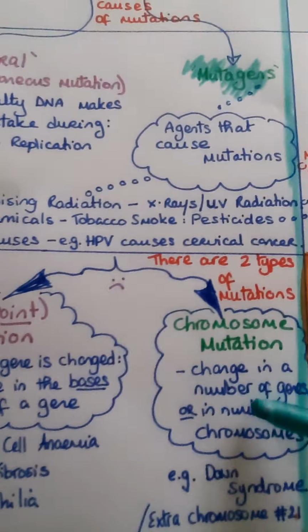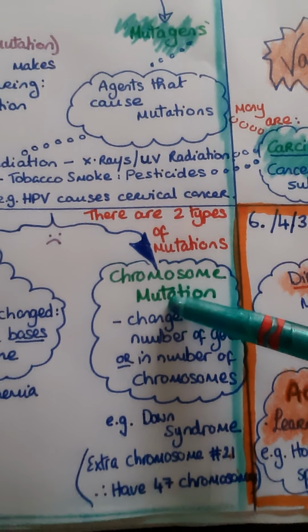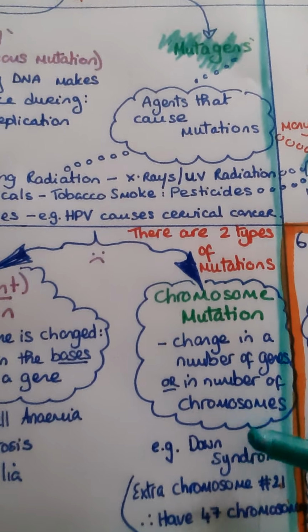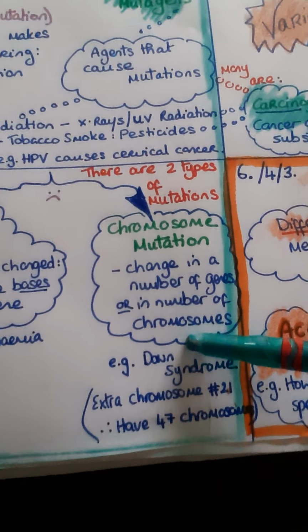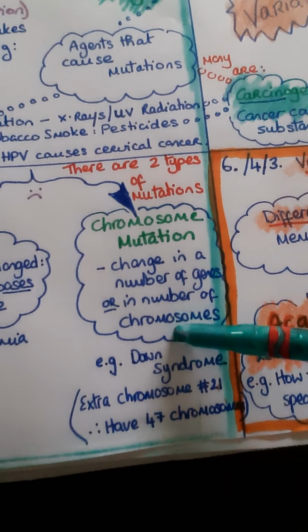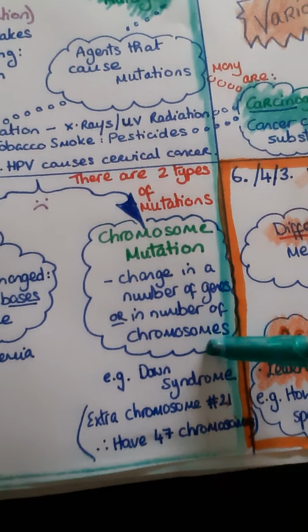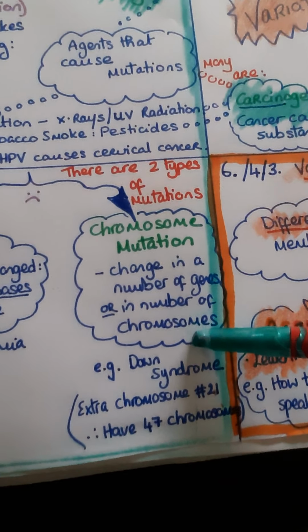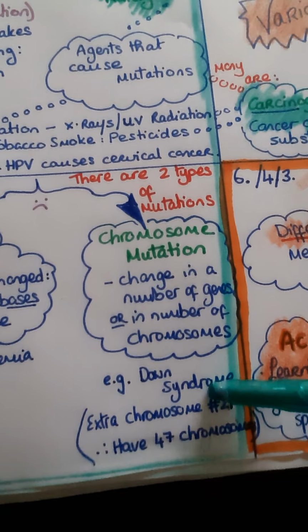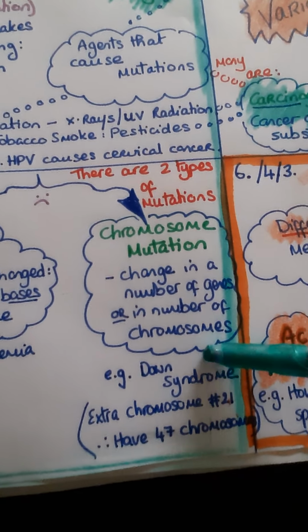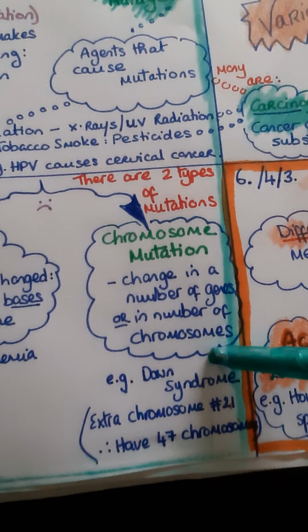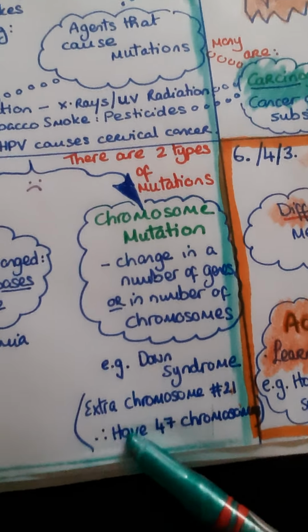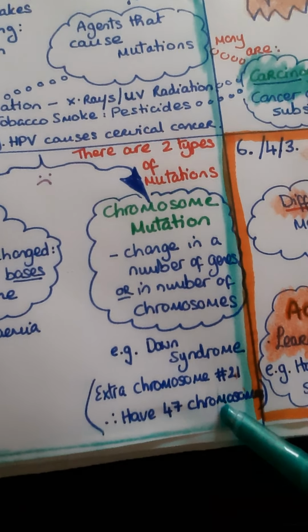The second type of mutation you can have is a chromosome mutation, where a number of genes have been changed, or where there's an actual extra number of chromosomes. And our example of that would be a child with Down syndrome. So it's usually created maybe from the egg. When the egg and sperm are being made by meiosis, 2 of the chromosome number 21 went into the female egg, so she ended up giving 24 chromosomes, and the male still had 23 chromosomes in his, so the child ends up with 47 chromosomes.